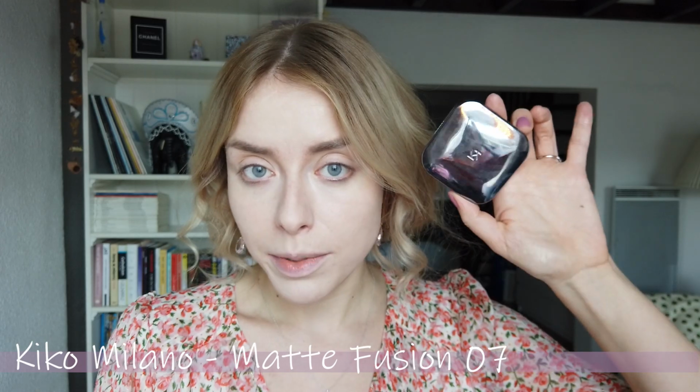Alright, next I do love to use a powder. I don't want to go too matte because, as I mentioned, I want to keep the glowiness. So I'm just using a simple Kiko Milano powder. This is in my skin tone, and very lightly, a little bit here, a little bit on the chin and underneath the cheekbones. I'm doing a very light brush of powder.